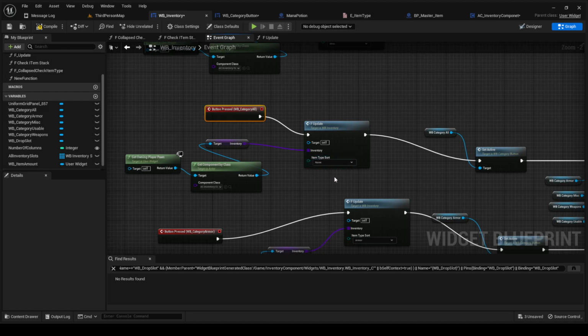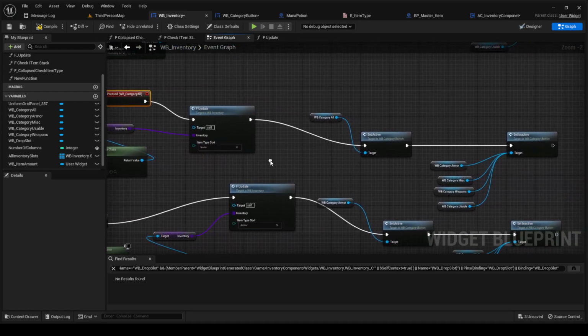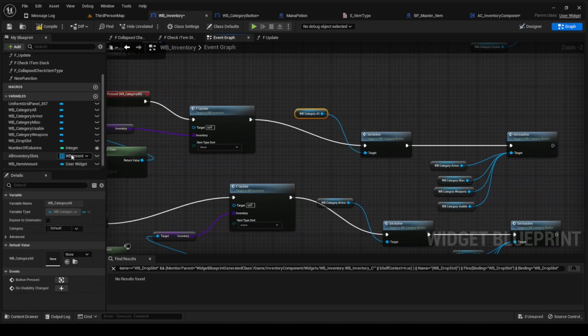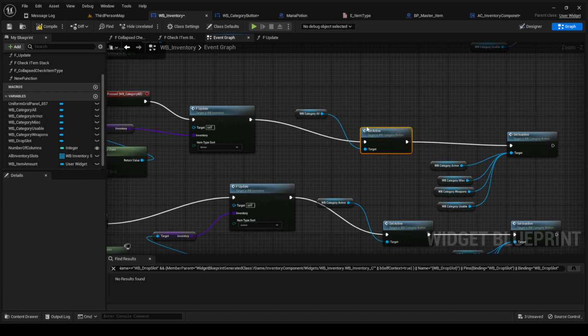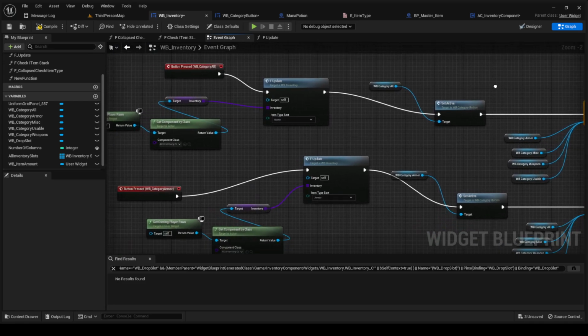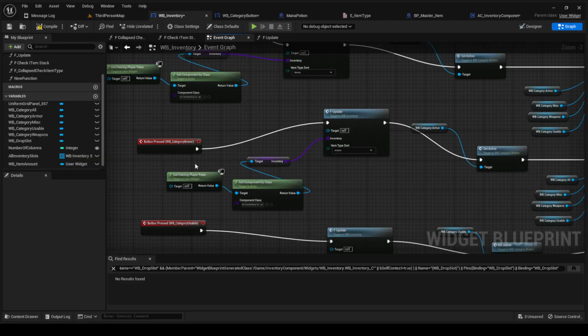We're sorting it by none. Then we're getting that WB category button all, and calling that set active. And then calling all of the other buttons to inactive. And then we're just going to repeat that with everything else, but on the other ones we're going to actually use their specific categories.